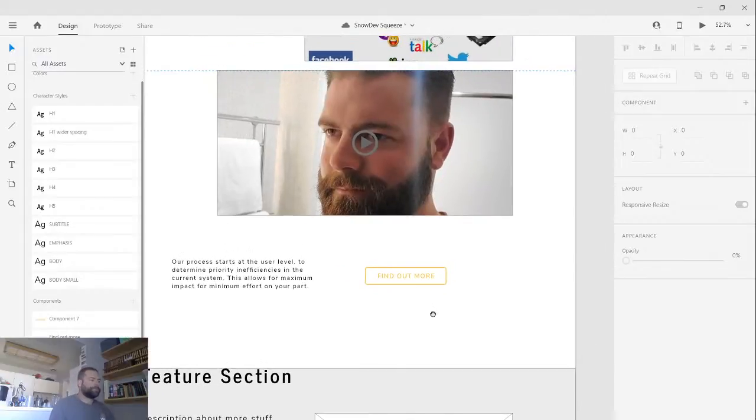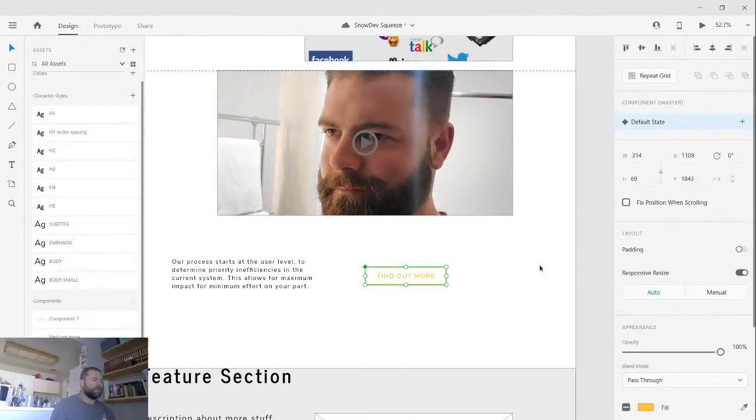So, reason being that I'm showing you all of this, so you can come up to this component over here on your right side menu, and you can see here where it says default state. You can add a new state like hover. It's already got hover figured out, which is really good.